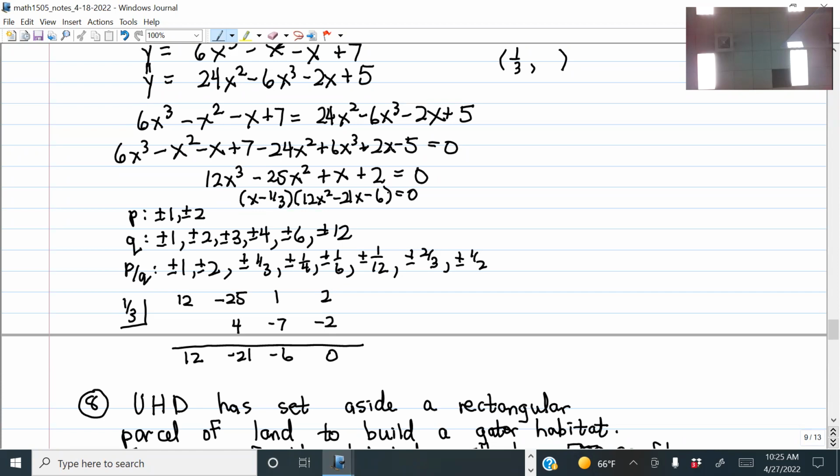And so to completely factor this, we just have to be able to factor 12x squared minus 21x minus 6. But I think that one we might be able to factor by inspection. But if you cannot factor that, remember, you can use the quadratic formula, okay? Because this is x squared, the quadratic formula you can use to find the other two solutions to your equation. Let's see. Wow. So how will this one factor?